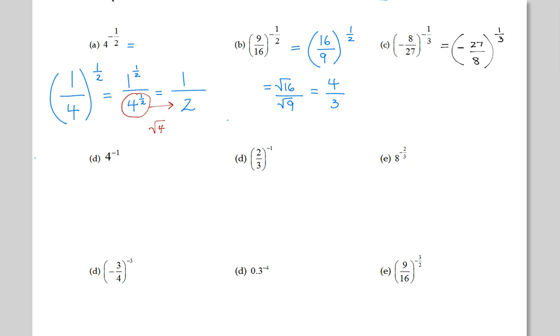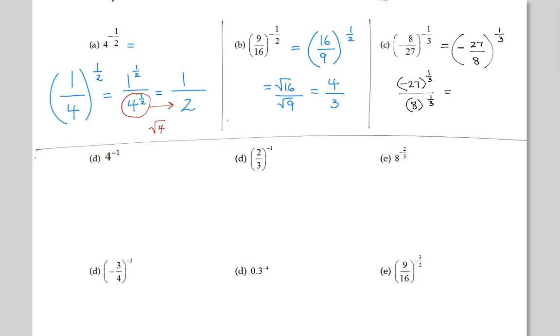I'm going to choose that the negative 27 be negative. The 27 will be negative. Then that means the 8 has to be positive. If I chose the 8 to be negative, then what would the 27 be? Good. They have to have alternate signs.